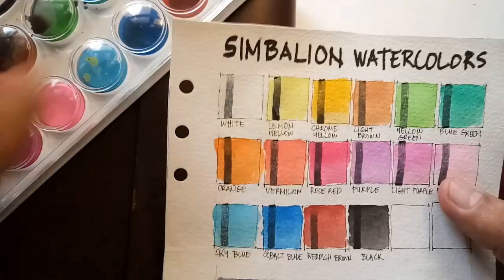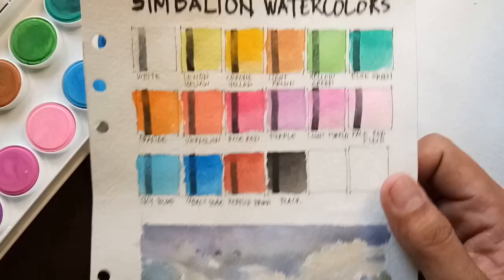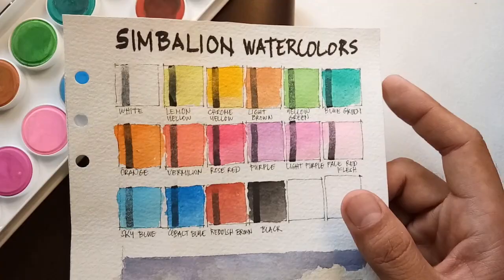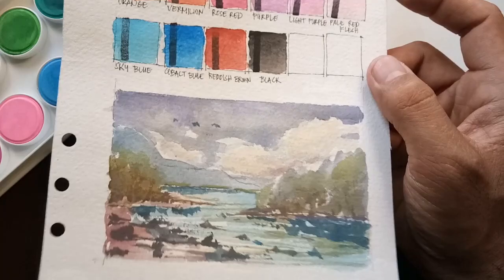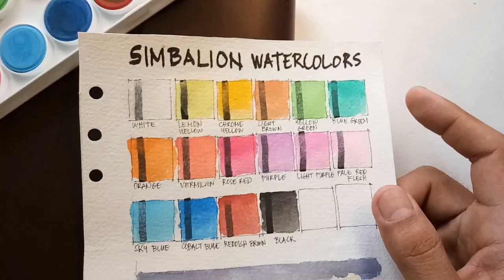So if you're gonna ask me if I am going to recommend Simbalion, if you have more budget, if you have bigger budget, and if it won't hurt your pocket, then I think you can just consider other brands. But if you are just practicing, or if it's just for let's say grade school, and you want non-toxic watercolor paints, this is not bad. And if you just study how the paint behaves, you can still achieve a painting that is quite decent with this. But yeah, generally most of the colors are very opaque, pastel like and chalky.